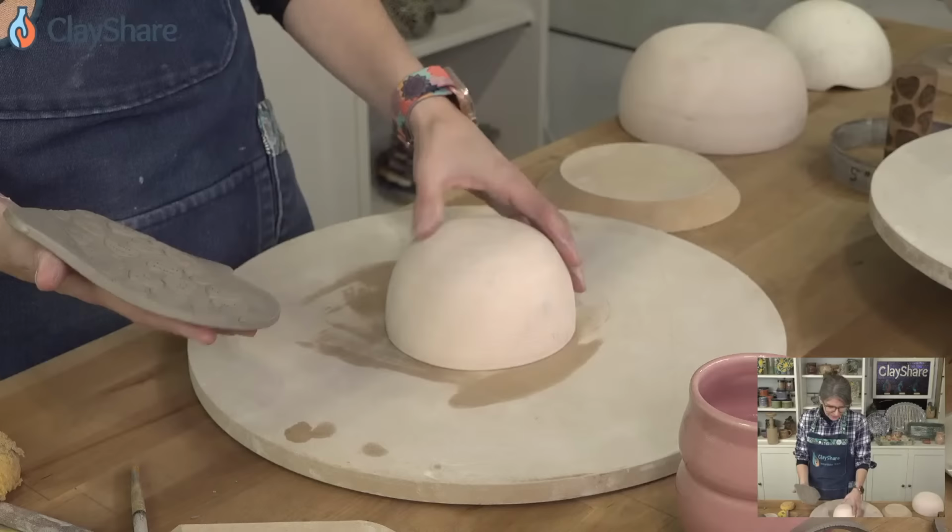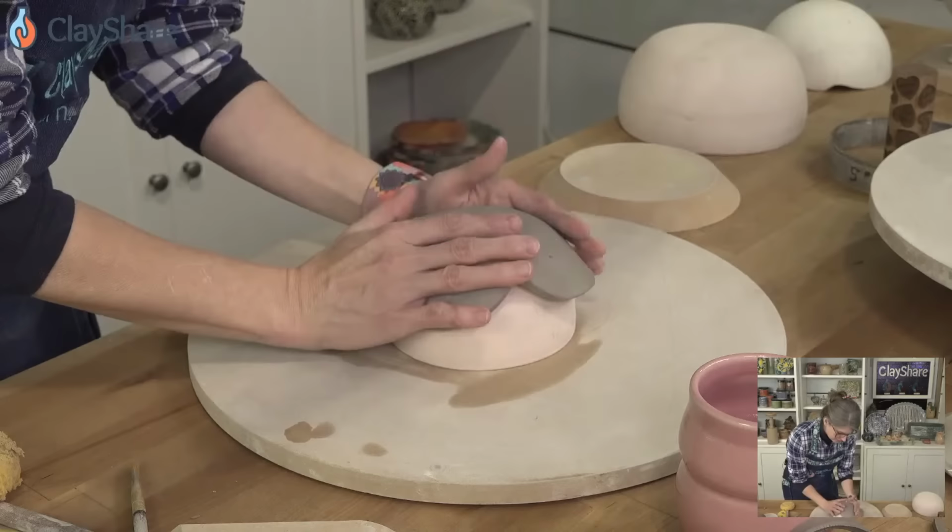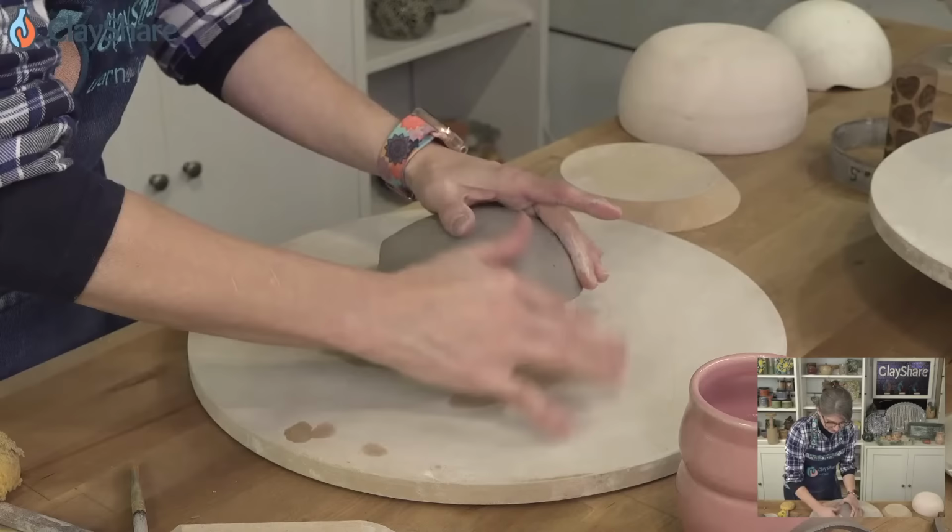All right, now the great thing about this is we're just gonna drape it on and press. And if you think one side's too far one way, you just grab the clay and you scooch it. And I'm just using my hands to kind of gently roll it down.